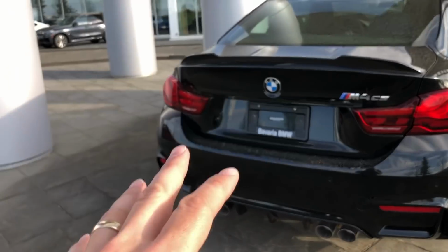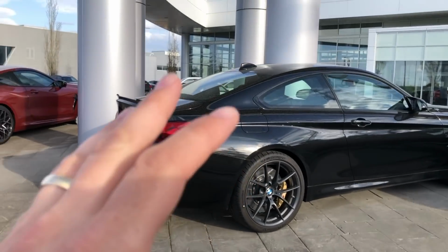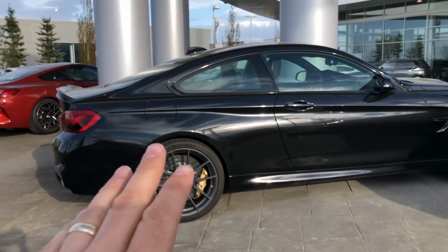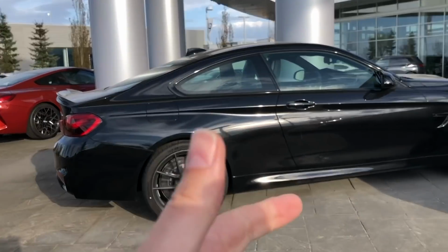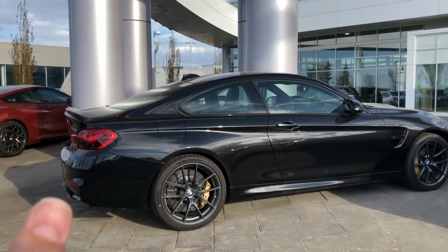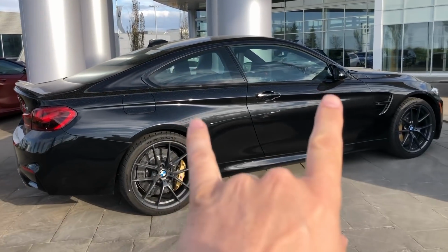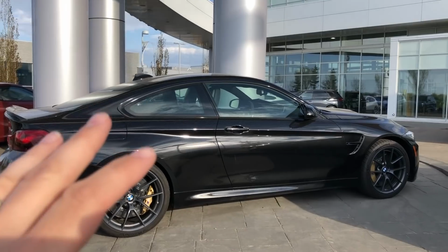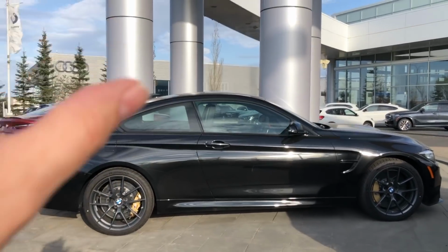Now, everybody who knows anything about the BMW world knows that the M3 started out back in the E30 generation with the 4-cylinder engine that put out a lot of power. But they've transitioned through the years. They've gone to 2 doors, 4 doors in the M3. Then a few years back, they transitioned to dedicated models where now the M4 is the coupe and the M3 is the 4-door sedan. Either way, the chassis is more or less the same. You can't go wrong because the M3 and the M4 are in essence the best of the best.